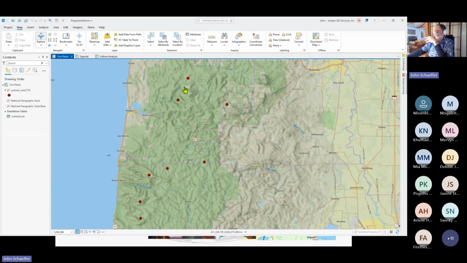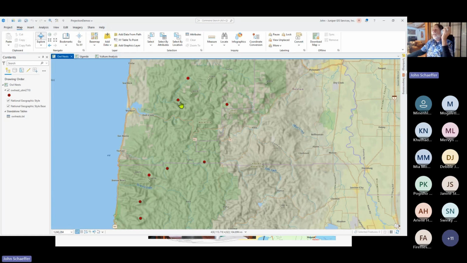This is a course I did for the United States Forest Service 25 years ago. And what they have is they're working with spotted owl nests. Spotted owls are a threatened and endangered species, okay? And they need to be in old growth forest. So we wanted to be able to basically take the location of these nests, which in this case are fake. The Forest Service gave me fake locations, which is a good thing to do in this case. And then we basically built a course around this.